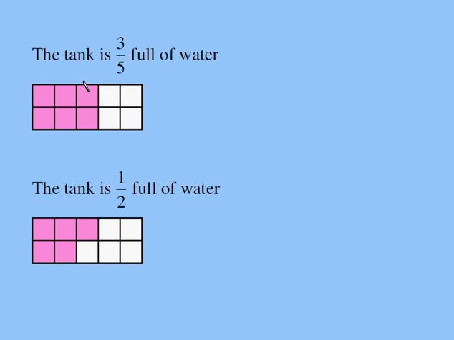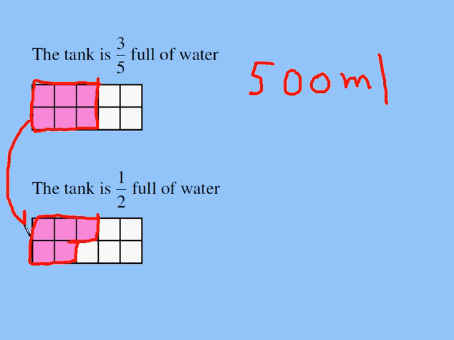Okay. So, the tank is three-fifths full. This is three-fifths. And 500 milliliters of water was poured out. And the tank was only half full. So, this is half. So, what happened when I moved from three-fifths to one-half? I lost 500 ml and I also lost one square. This is the square that's missing.